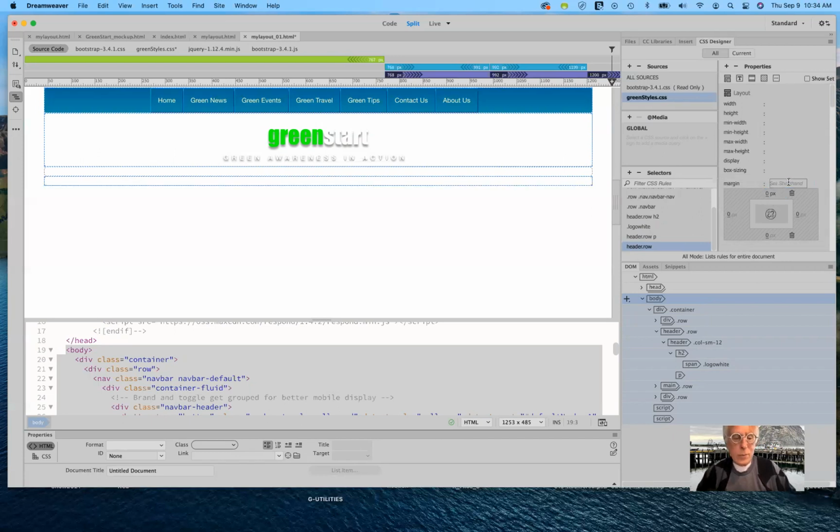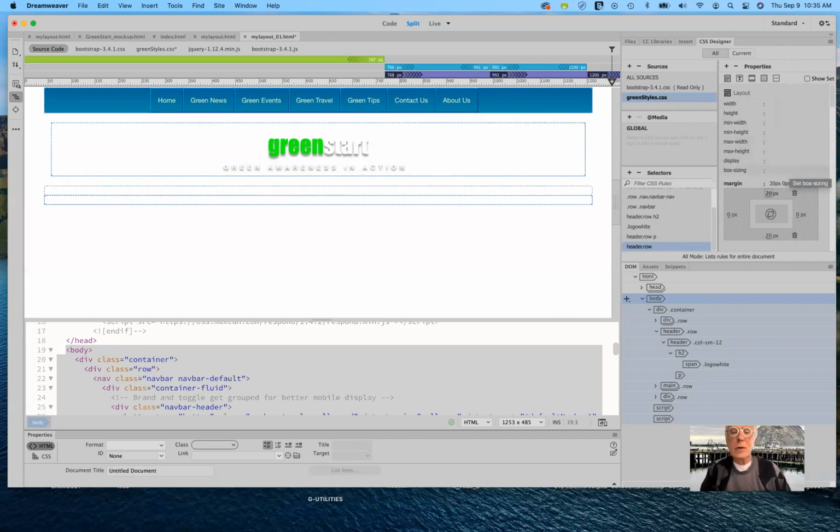I'm going to put in 20 px, and along the left and right I'm going to put 0 pixels. 20 pixels and 0 pixels. There we go. So notice that added some space there.